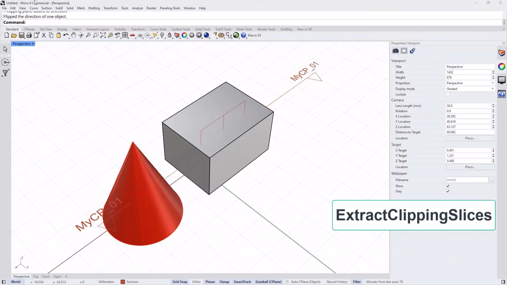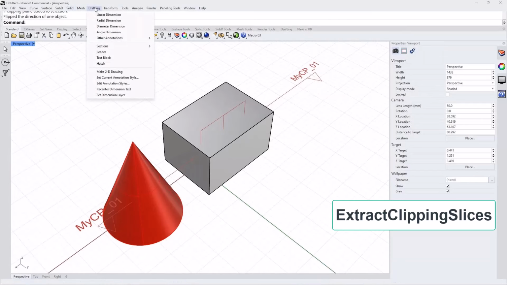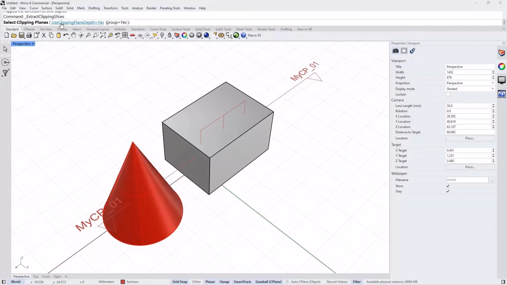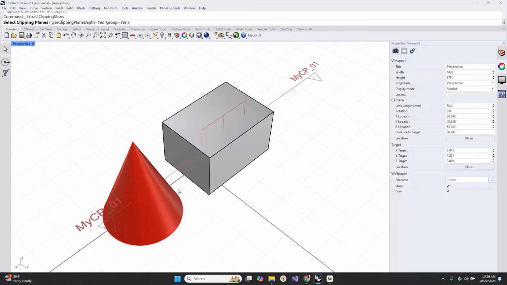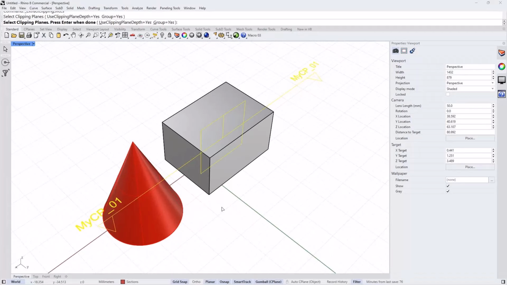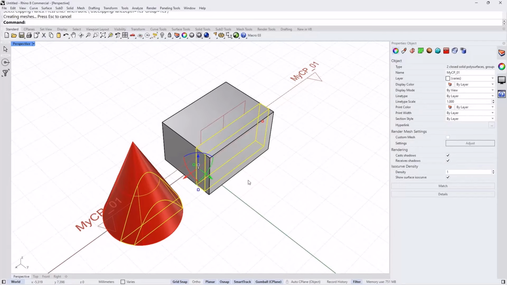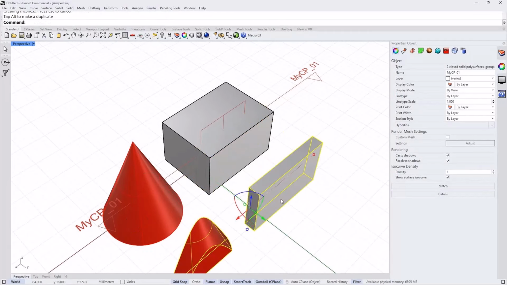So let me show you real quick. Under drafting, under sections, you can extract the slices. This is a new command in Rhino where you can say, I want to use the depth that I have just used, and I want to extract a slice of my model. So you select your clipping plane, press enter, and there your slice has been created.